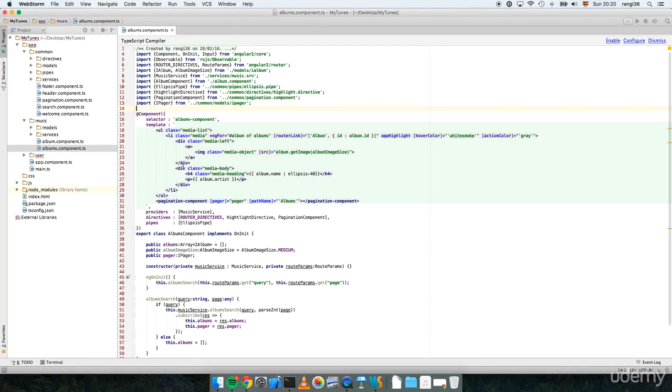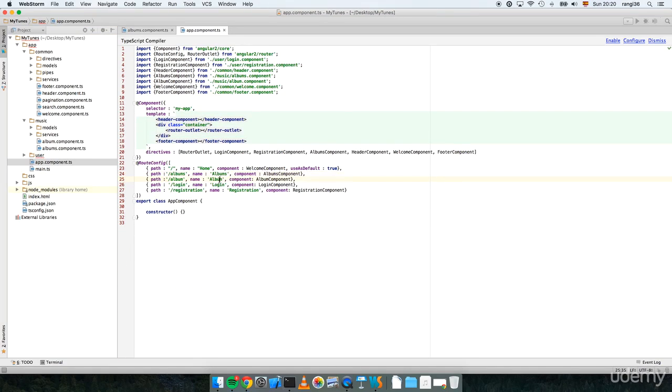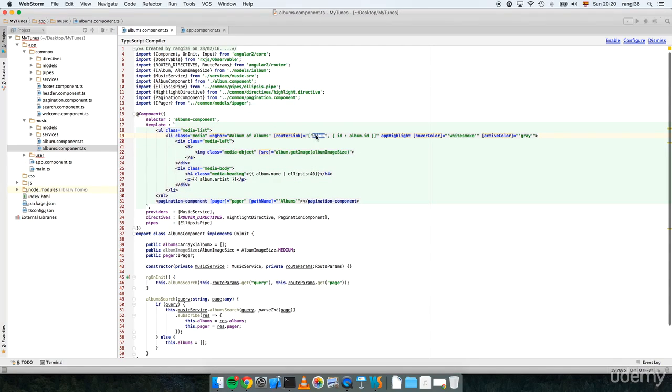In our template, we are iterating through the entire list of albums that we get from the API. And if you click on this element, then we will go to the album. Remember the album should match something in the route config, so it's here. So if you click on the row, you will go to the album and we will pass the ID. We're using the attribute directive highlight for highlighting this row. When you hover, it will use a white smoke color, and when it's active, if you press this row, it will be gray.